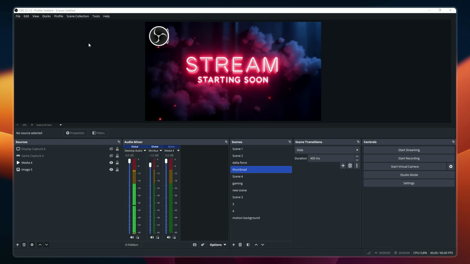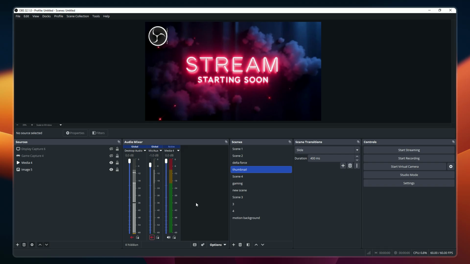Once you have OBS running, you'll see that there are several ways to mute background audio depending on your specific needs and setup. Start by navigating to the audio mixer section, which you'll find in the lower part of your OBS interface. Here, you can simply click the speaker icon next to either desktop audio or mic/auxiliary, depending on which audio source you want to control. This gives you quick muting access, but we're going to explore more advanced options as well.